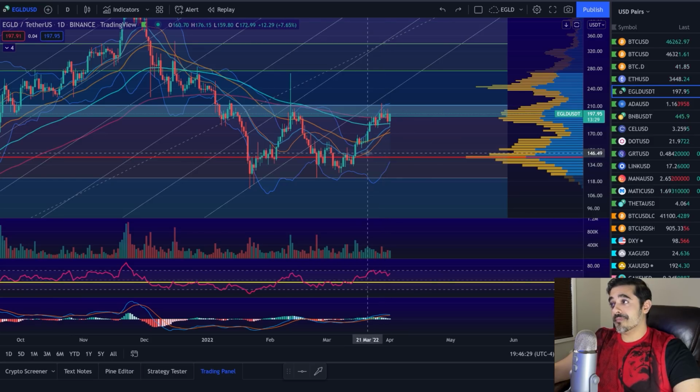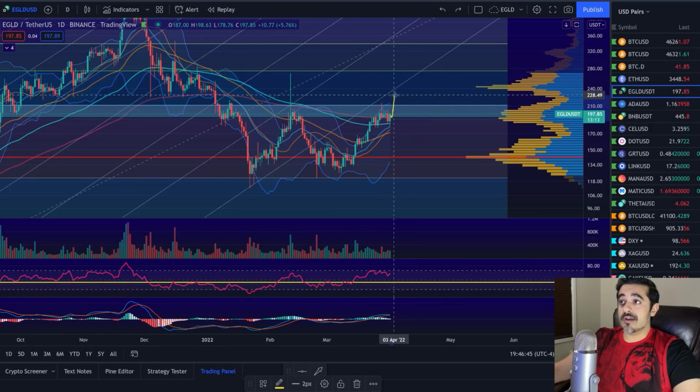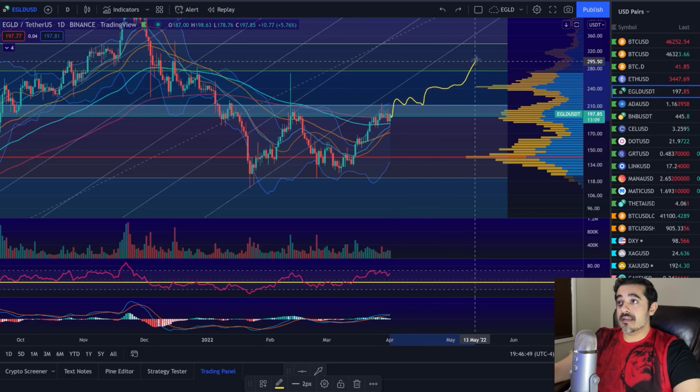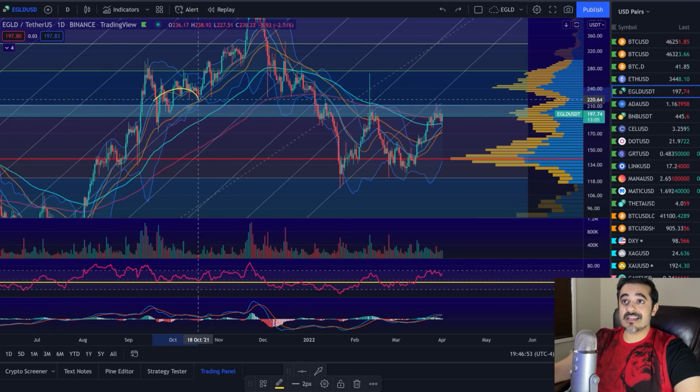And right now, 197 for EGLD. So keep a very close eye on this, because seriously, if EGLD starts to break above the 220 level, I have a feeling that we're going to shoot up to around $280, because $280 is really where we have our next Fibonacci retracement line. And usually once you have a reversal out of the golden pocket, you tend to move up pretty quickly. And we saw that the last time, right? We saw that the last time here.